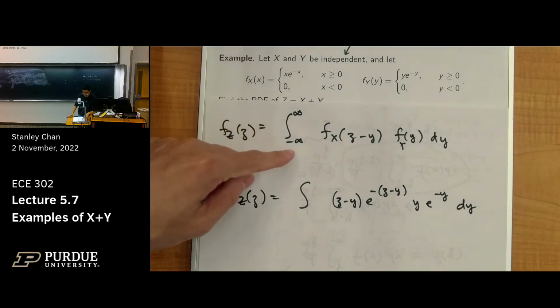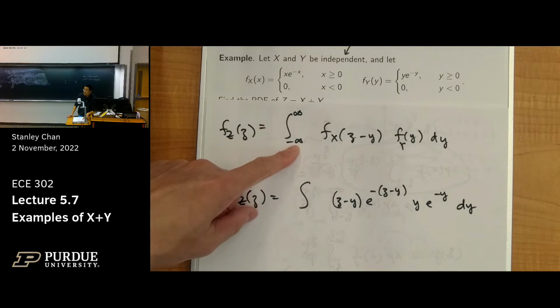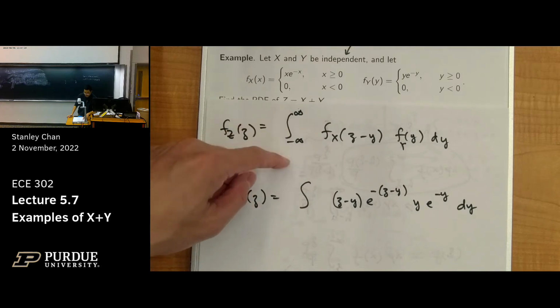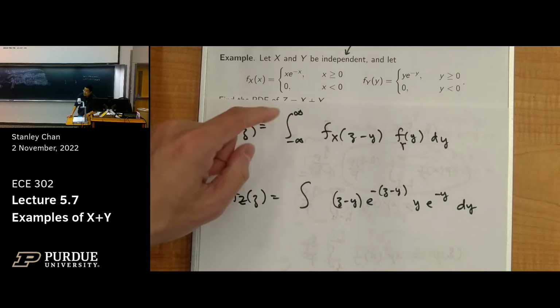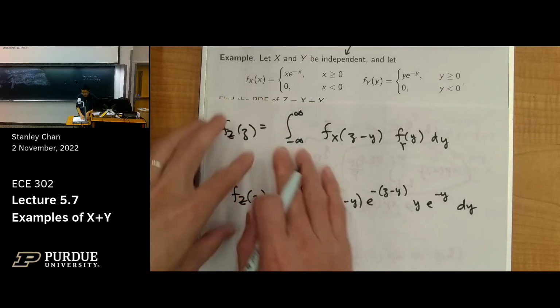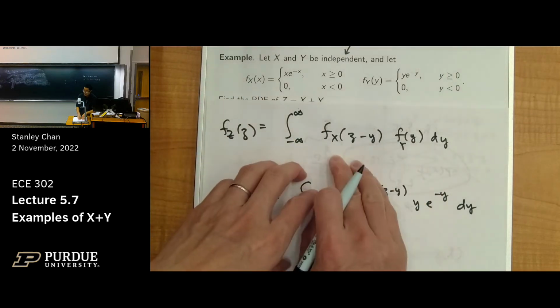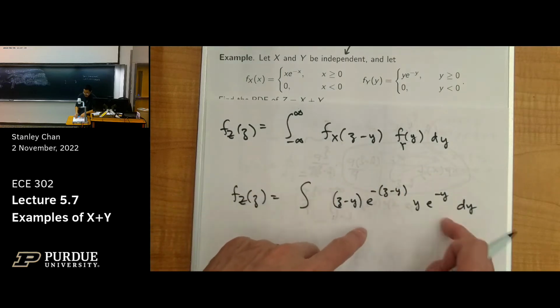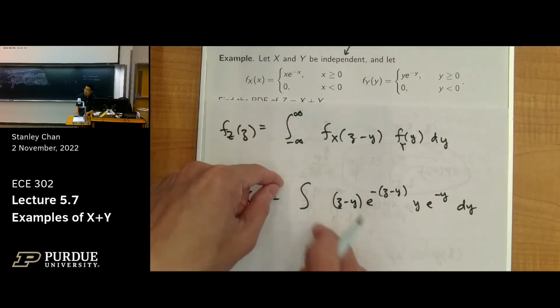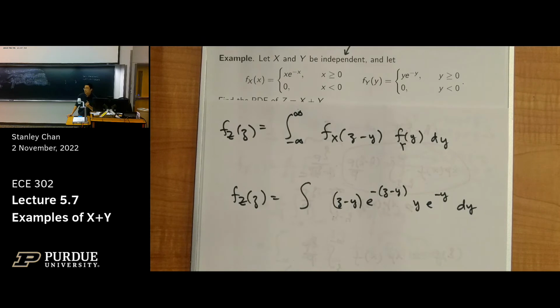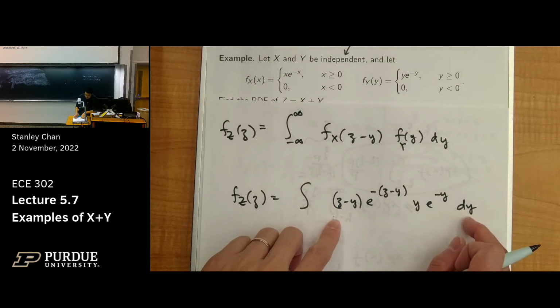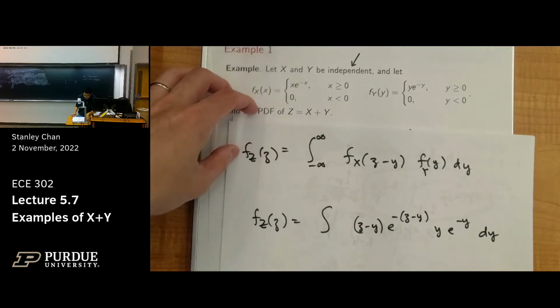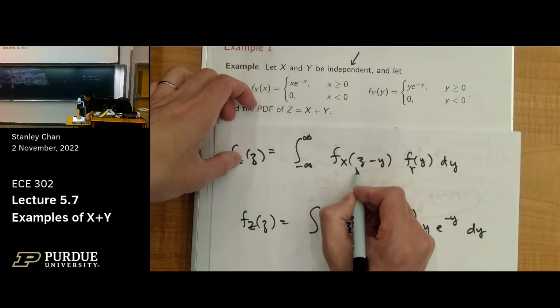How about the integral? Now, where should be the lower limit and the upper limit? Now, that we need to think about. Okay, here, this formula is true for any fx, any fy. Now, once I plug in the fx and fy, then the upper and lower limit has to be, we think about. Okay, we think about. So what should be the range of y? Okay, so now you're integrating with respect to y. You need to think about y.